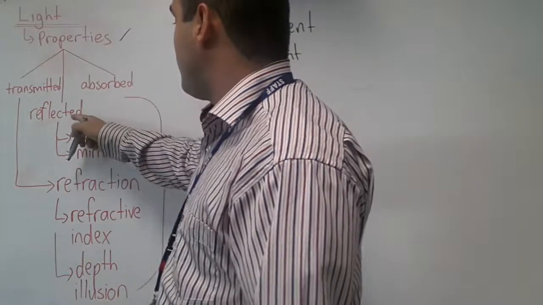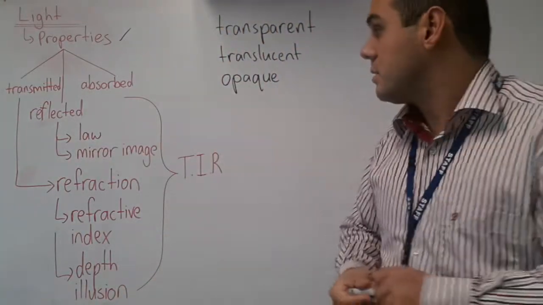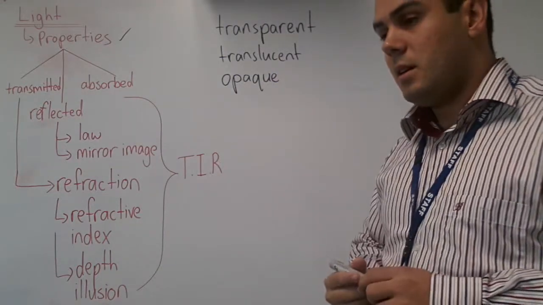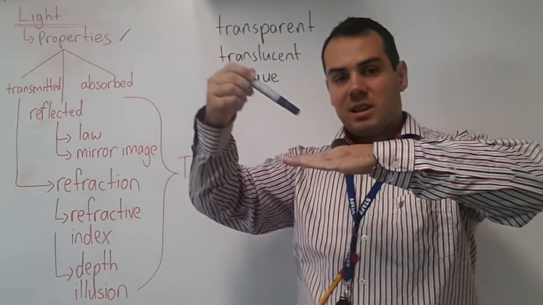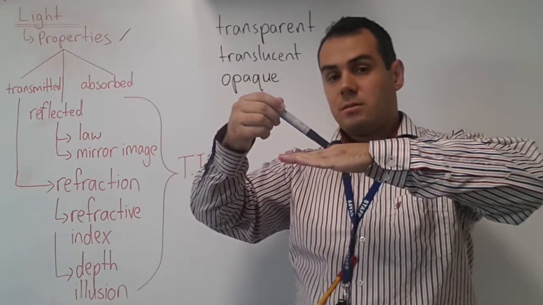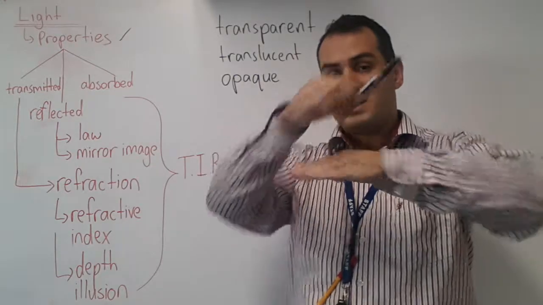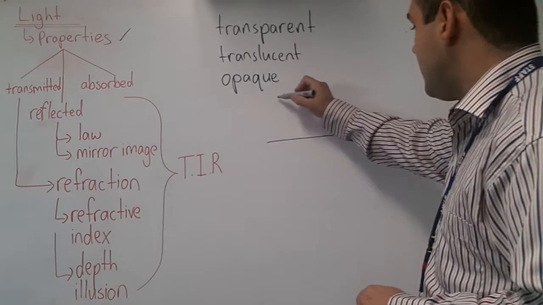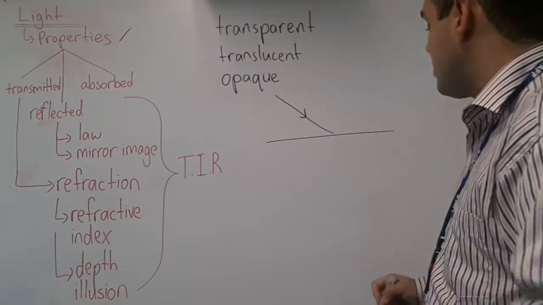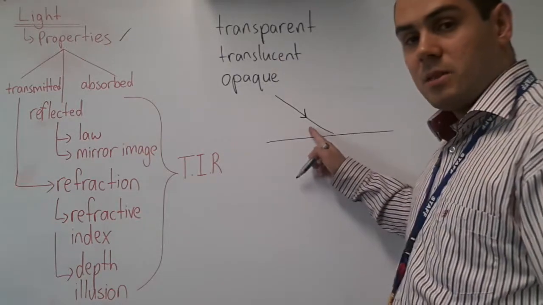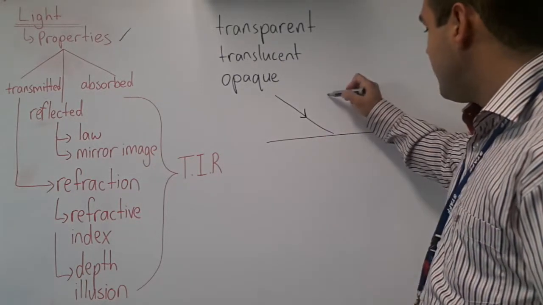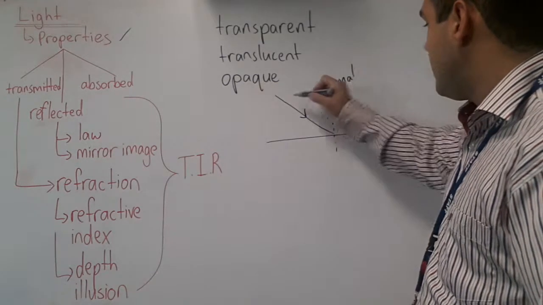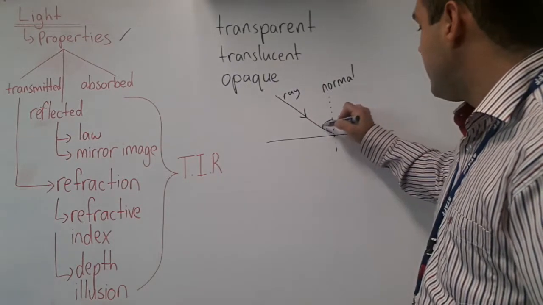So we've covered the properties of light. I'm going to talk about the reflection property of light. So there's a law, we call it the law of reflection, and that law says that if a light ray hits a smooth surface at an angle, it's going to leave that smooth surface at the exact same angle. So if we had a surface like this, and then a light ray is hitting that surface at a certain angle. And by the way, we don't take this angle here. We don't care about that angle. We take the angle between the normal and the light ray. So this angle over here.